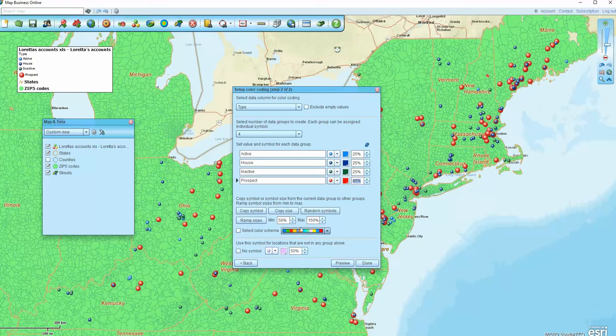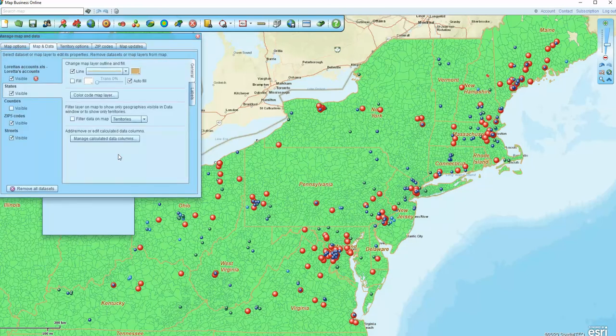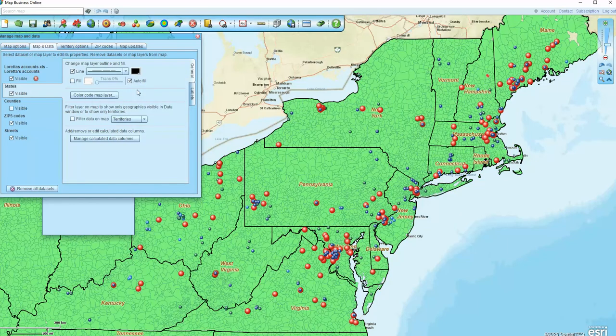When I'm done, I can go down below here and just click done. Now I've got my symbols set on the map. I do have my state layer turned on, and then in the background here, I have my street layer on. So let's say on my state layer, I want to make my visualization a little bit more obvious to my users. So I'm going to take my boundaries and just make them black. My state boundaries are now black.